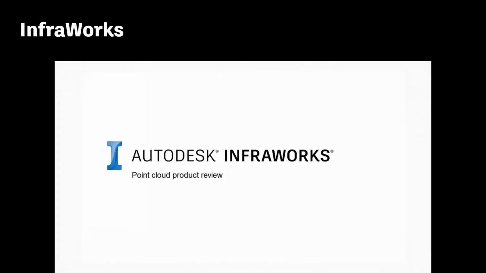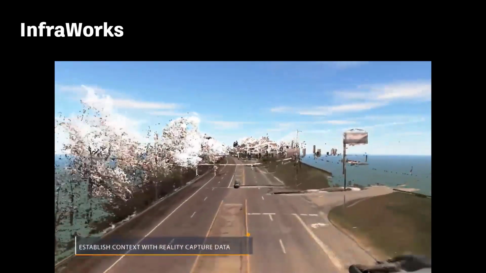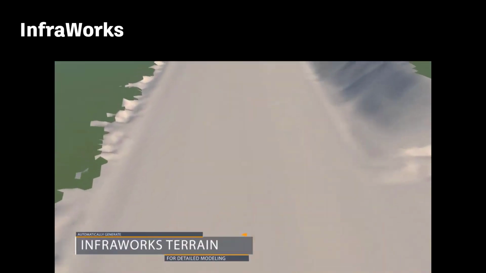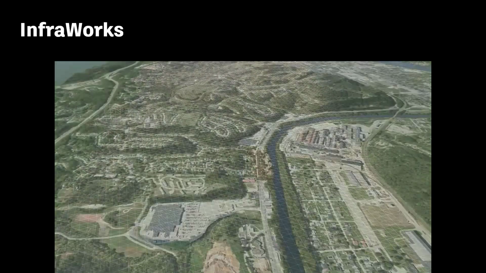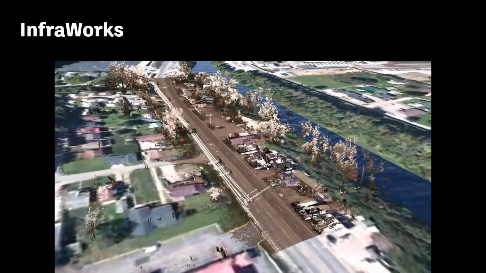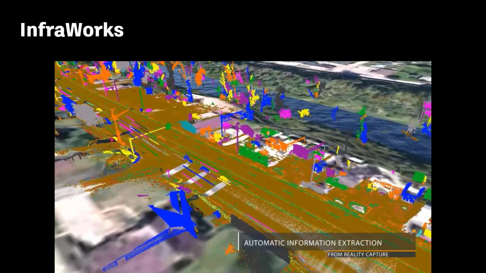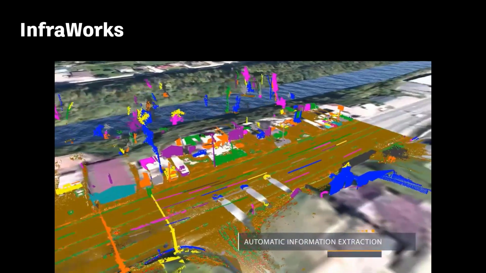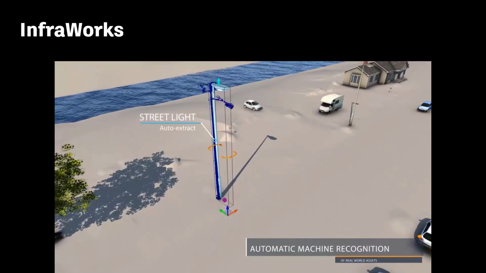This is an old video. If you have used InfraWorks, you'd notice that icon is old. The graphics here are old, but it's important to point this out because this is still part of InfraWorks. And this really kind of set the stage for everything else that we've seen so far, the linear feature extraction, the automatic separation of the ground points from everything else. So you can take advantage of this workflow still today in the latest version of InfraWorks.